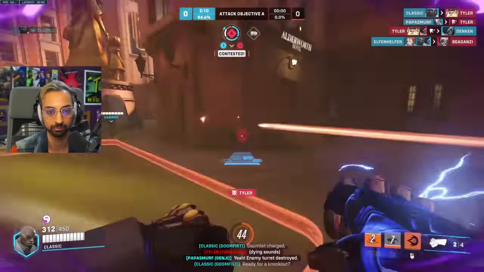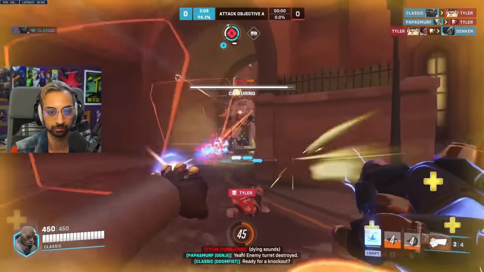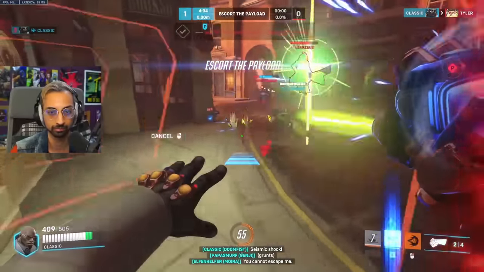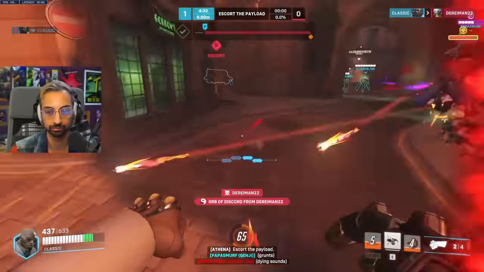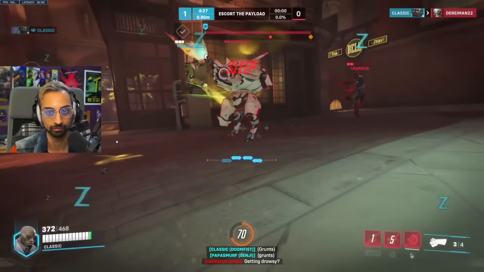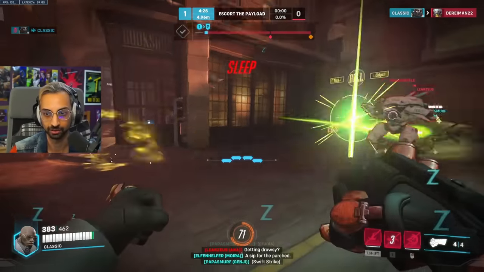Oh god, heal point. There you go. Good peel. Now you get forward. Patience. Body block. Go for backline. Nice. Come back up. Should be fine here. Slam cycle.